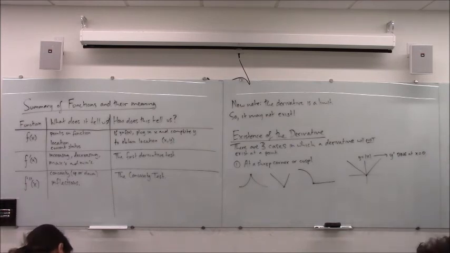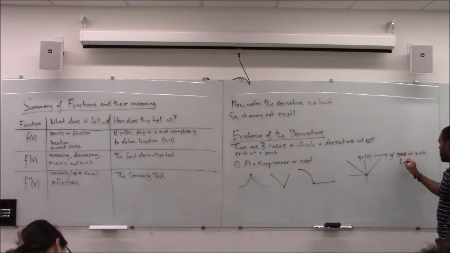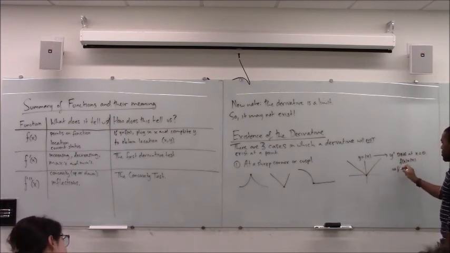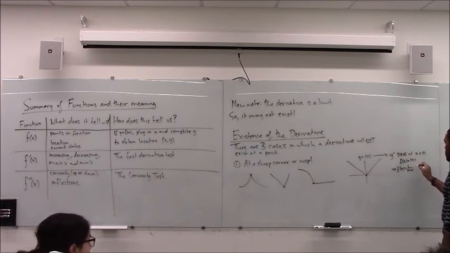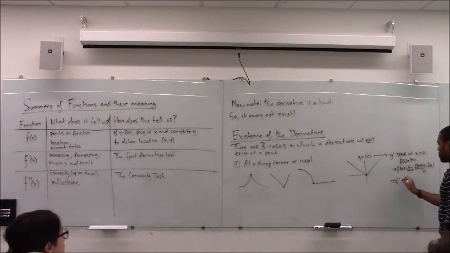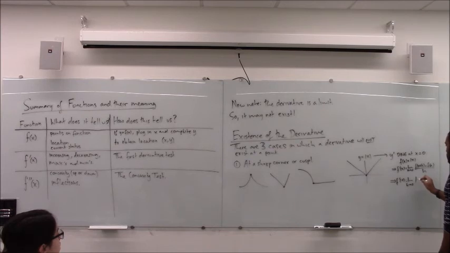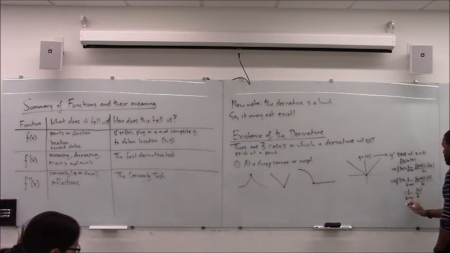It turns out you can actually calculate that. That's actually not that bad. If you set f of x equals the absolute value of x, then your f prime is going to be the limit as h approaches 0 of f of x plus h minus f of x over h. So if you wanted to find the derivative at 0, that will be the absolute value of 0 plus h minus the absolute value of 0, all over h. We'd end up with the limit as h approaches 0 of the absolute value of h over h, and that does not exist.